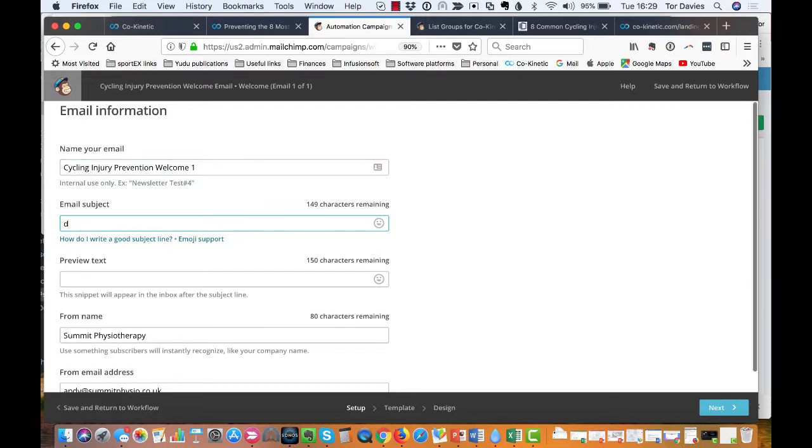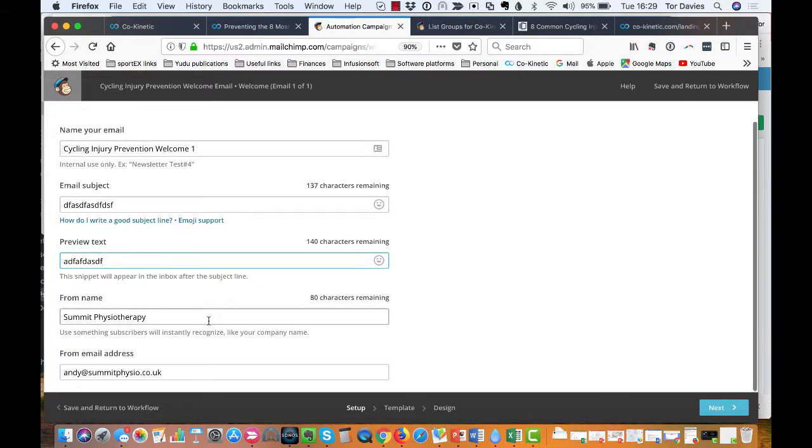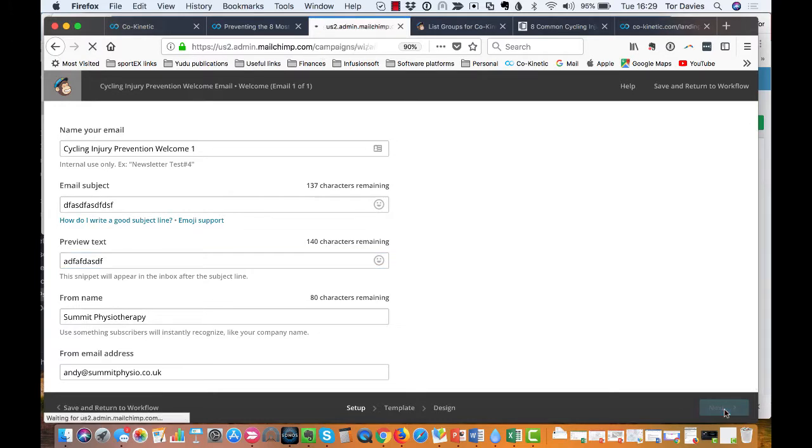You write in your subject matter, you write in some preview text, that's the snippet of text that appears under the subject line in some, not all, email providers, email clients, and then you fill out these elements accordingly, and then you click next.